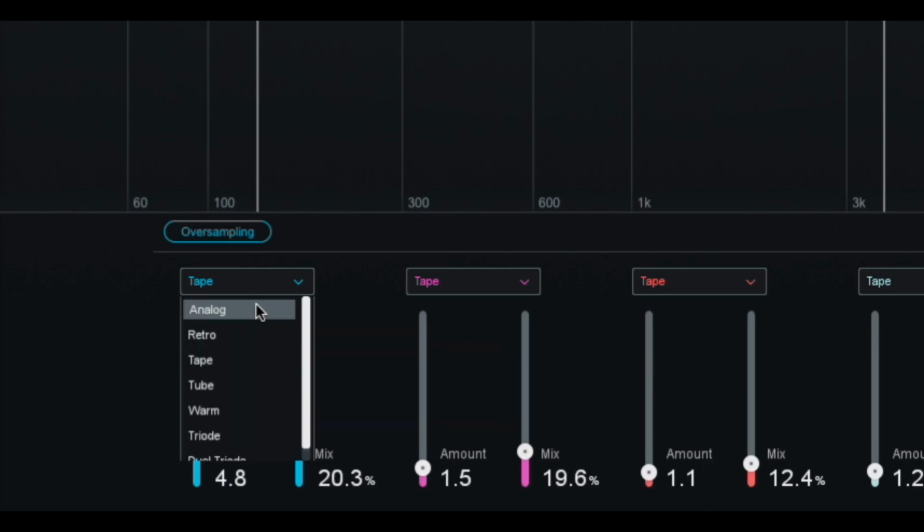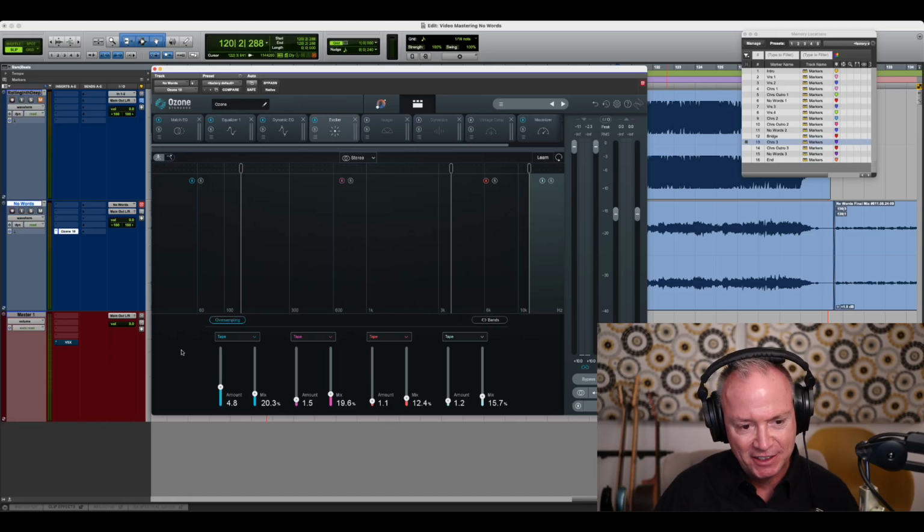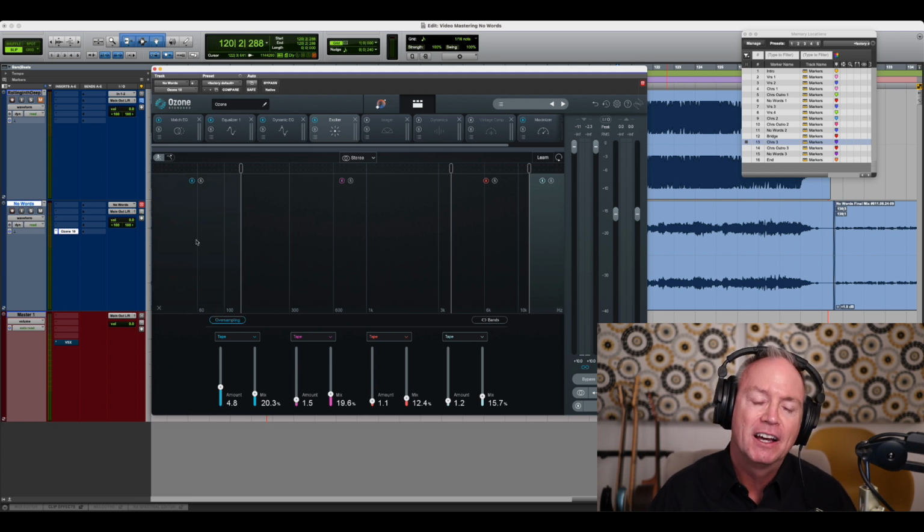There's different types of saturation: analog, retro, tape, tube, warm, triode, and dual triode. I kind of auditioned each one, and I really like the way the tape saturation sounds, particularly on this low end. I wanted to add a little fuzz to the low end.